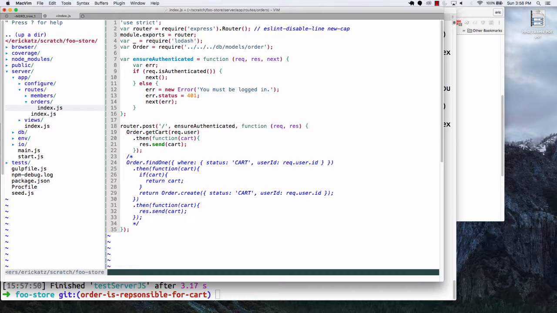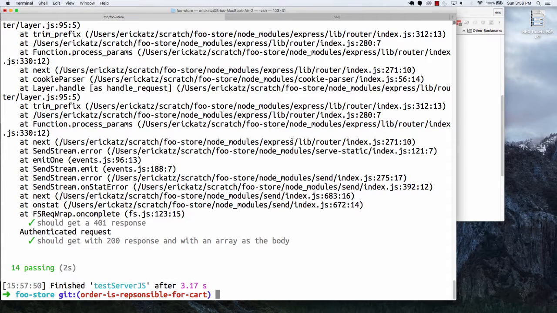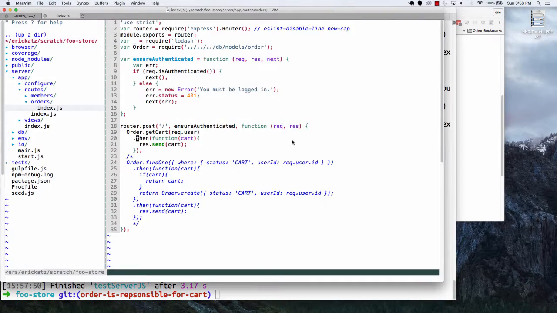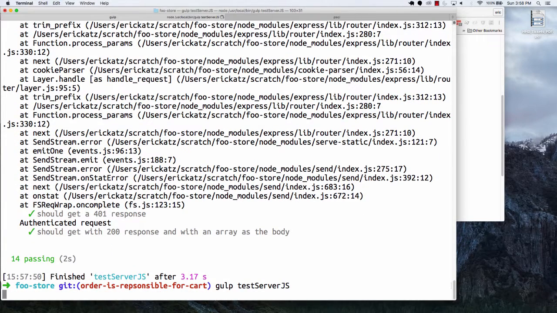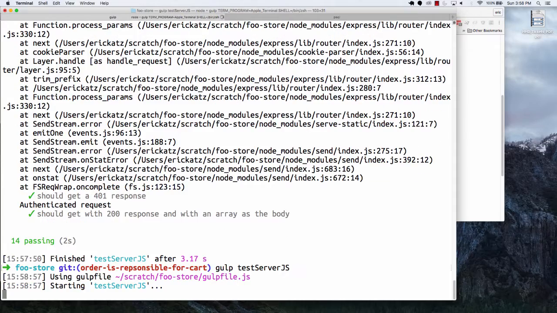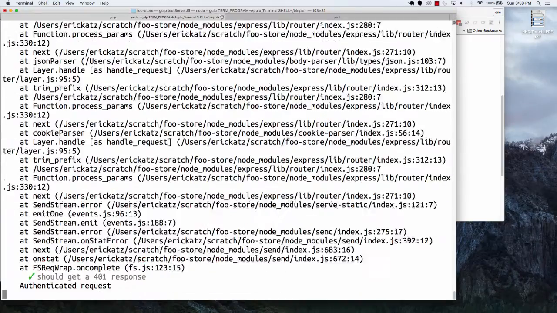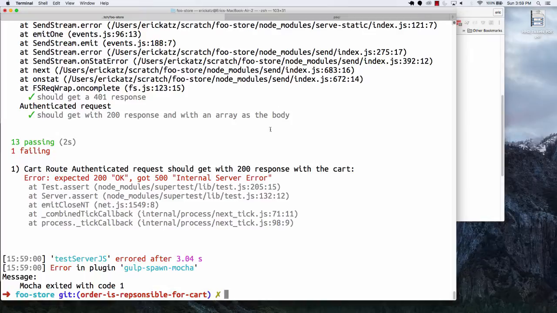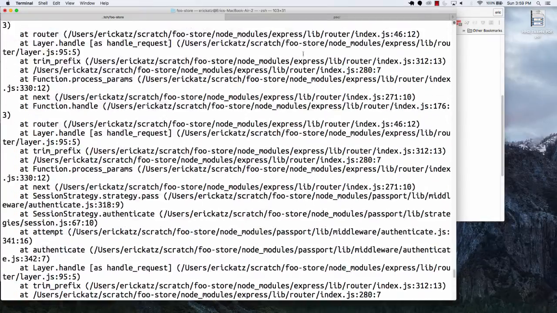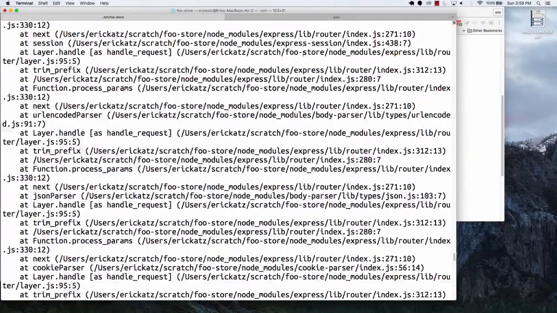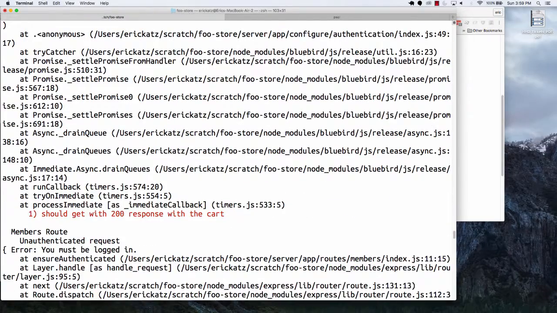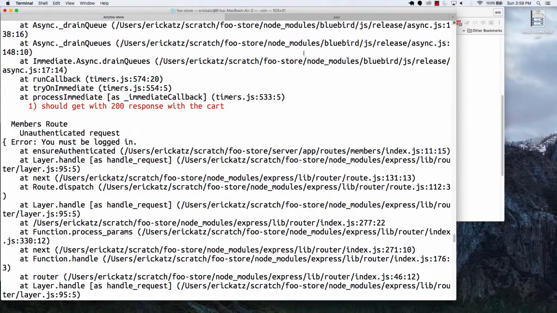And in this case, if I run this test again, I'm going to get an error because an order does not have a getCart method. So I'll get this 500 error again. Notice I've never opened up the app at this point in order to make all these changes. That's the nice thing about testing.